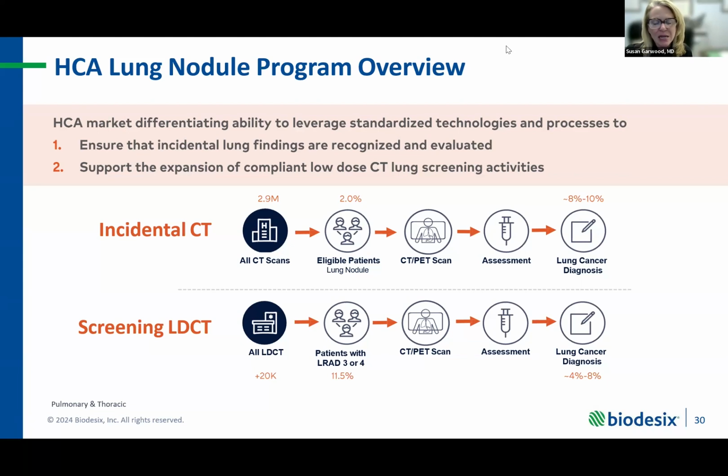We look at 6 millimeter or greater nodules. And this is an example. In 2022, we overread right at 3 million scans that had a portion of the lung in the field of view. 8 to 10% of those people that had an eligible nodule had lung cancer. That equated to 3,500 lung cancers that we detected based on incidental navigation only, finding it with natural language processing, putting it through this clinic process, utilizing APPs, utilizing advanced bronchoscopy, 3,500 cancers. That same year in 2022, we screened about 20,000 people but we only had around 200 lung cancers.